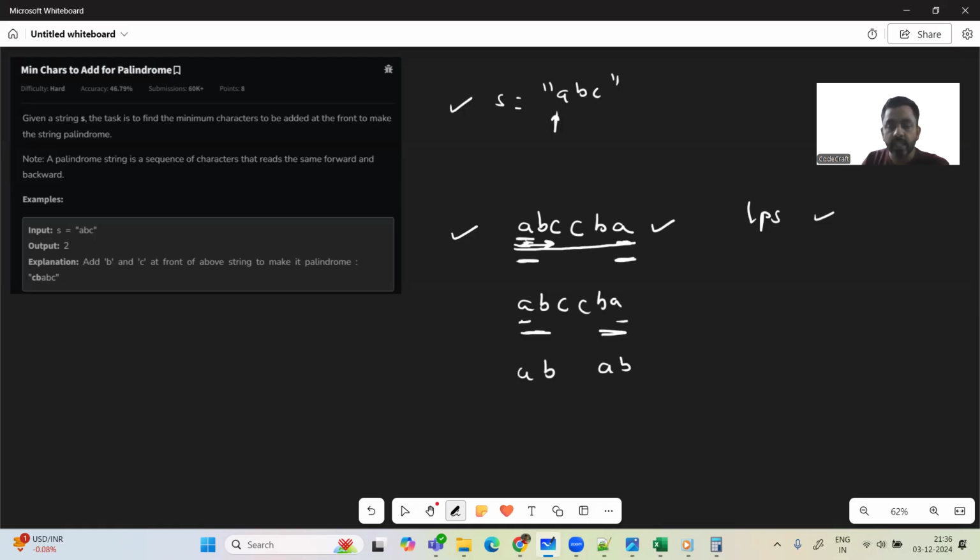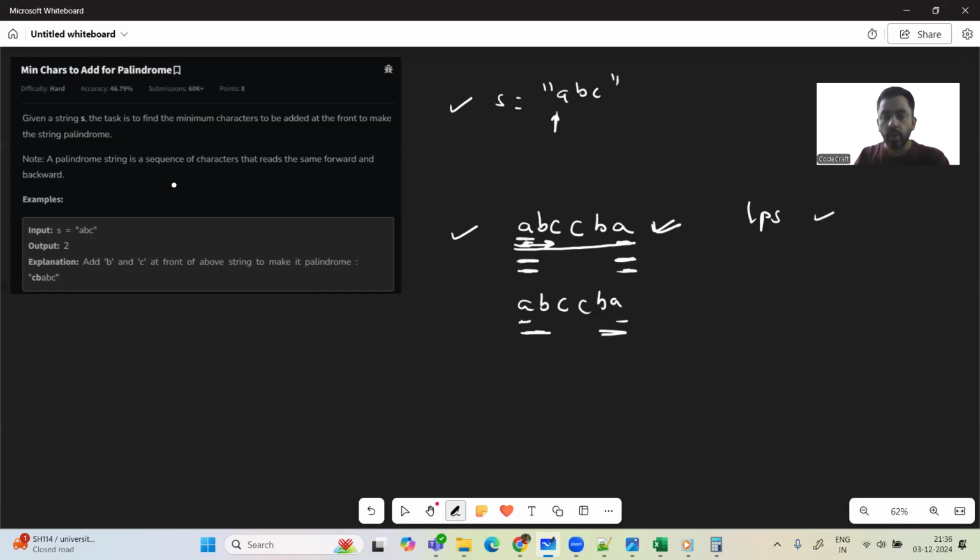If it was like that, then we could have said the longest prefix suffix is 2 because there are two characters matching. But in this case only one character is matching. So we can say for this particular string the LPS is 1.